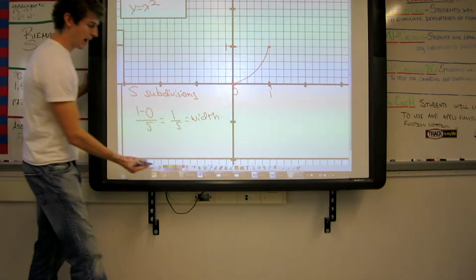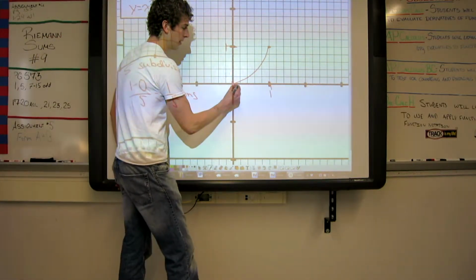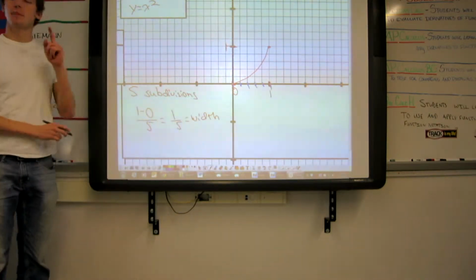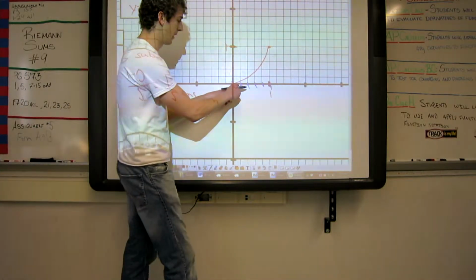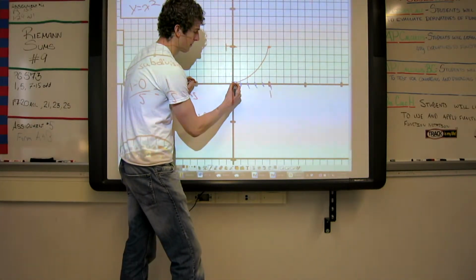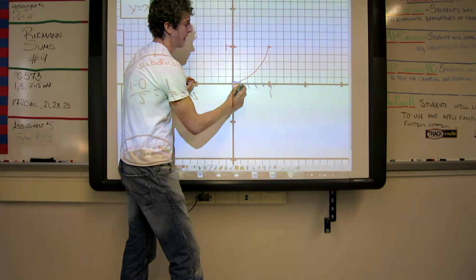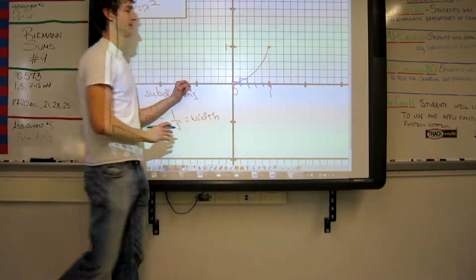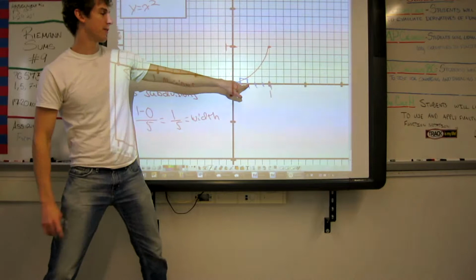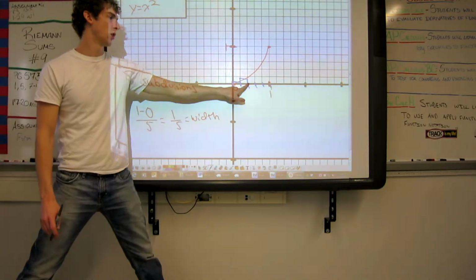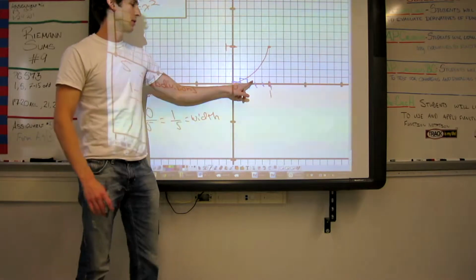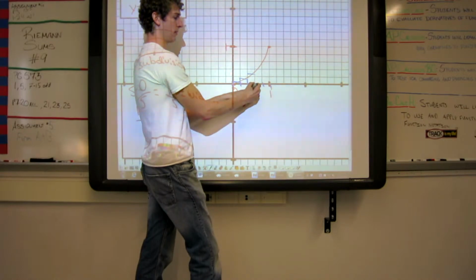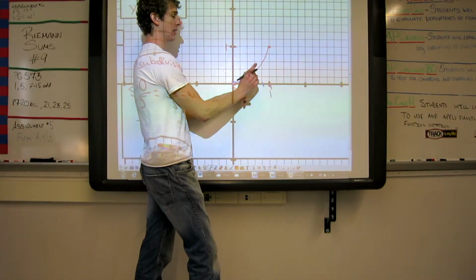Now, let's look at this graphically, 5 subdivisions. We're going to do all these rectangles. But I'm saying it's a midpoint. So Yasmin, I'm going to take the middle of this rectangle, and I'm going to draw it up to here, and then I'm going to take the middle of this one, and I'm going to draw it to here. You'll see the middle of the rectangle. So before I would take the left, Yasmin, I'd bring it all the way up, and then over till where the left hits. But now I'm going to take the middle of it, and bring it up, and see where it hits. You guys will see in a second.